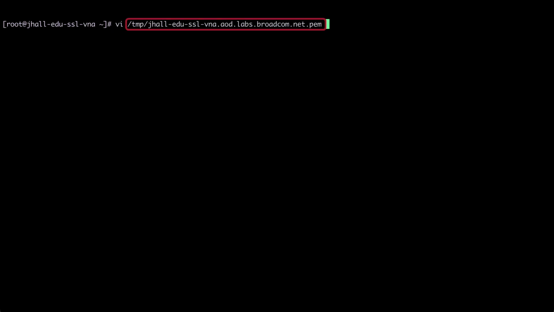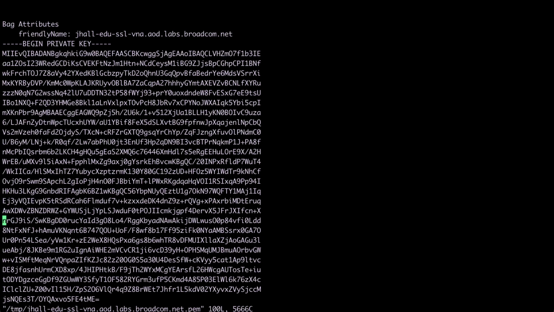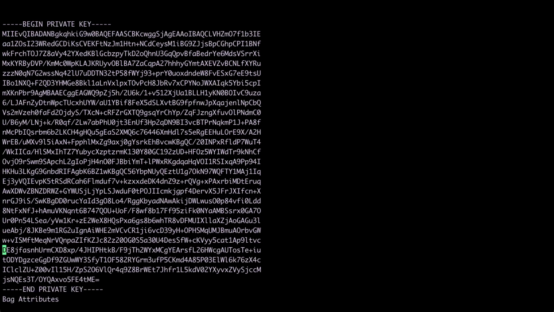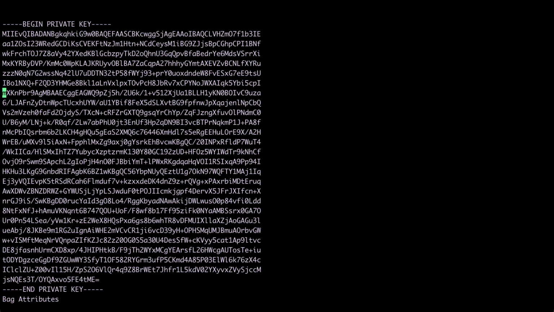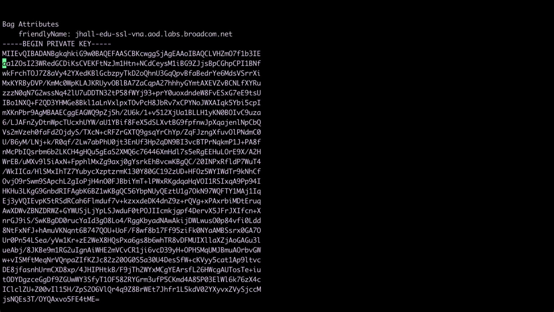Open the PEM file with the VI editor, but any text editor can be used for this process. In the PEM file, the encrypted text for the private key and certificates is contained within begin and end statements. To create the individual files, the encrypted text is copied, including the complete begin and end statements, then pasted into each individual file. For the sake of time, we will go through the PEM file and explain how to identify the correct text to copy and paste for each file, but we won't actually demonstrate creating the individual files.